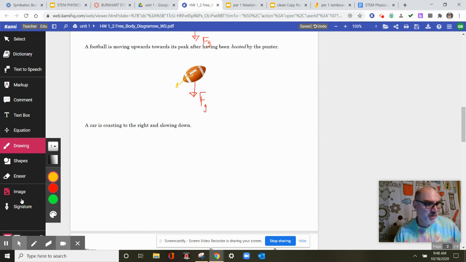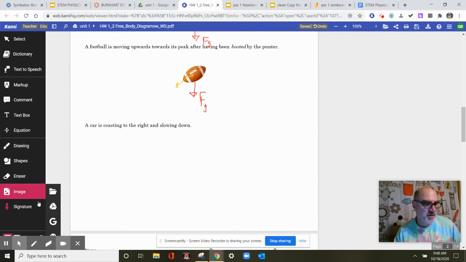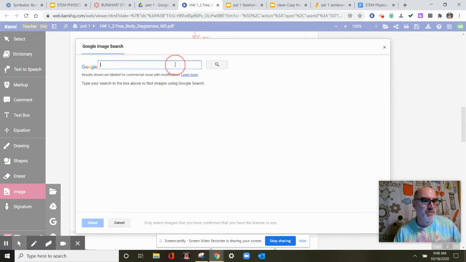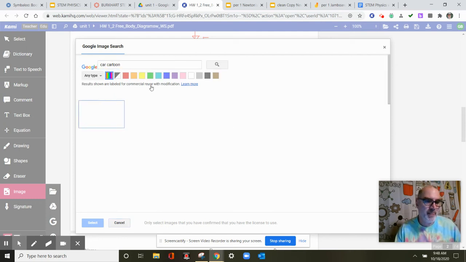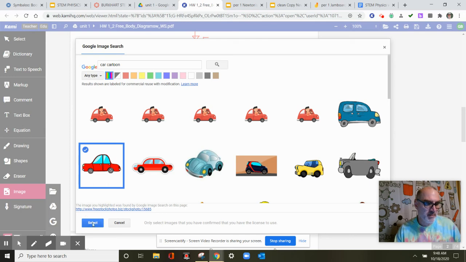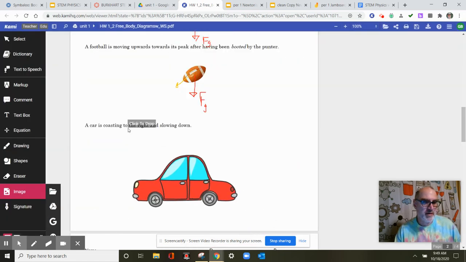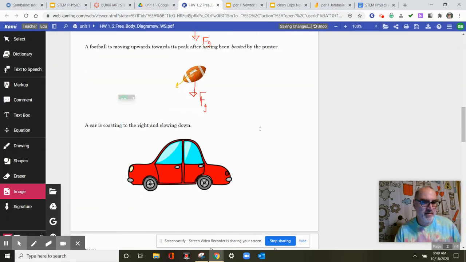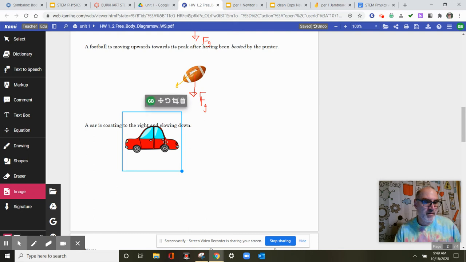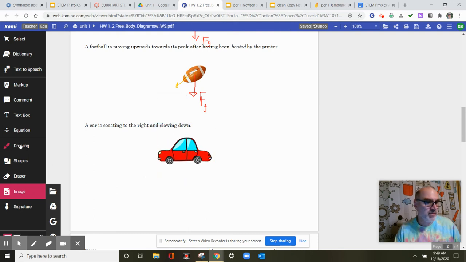So what I was hoping was that people would just go to, like, this, car, cartoon, and go find their own car. I'm sorry I didn't put an image on there. Put it on there. Here's my car. Boom. You can just stick a car on here, just like that. See, that wasn't so bad. You can make it smaller, but it's just too big. All right. Move it around. Undo the hokey pokey. All right.